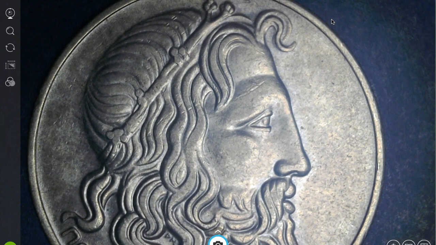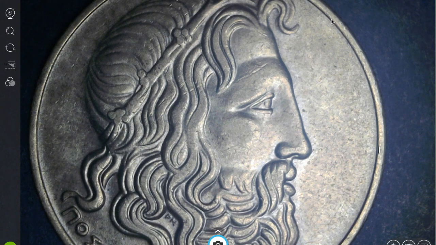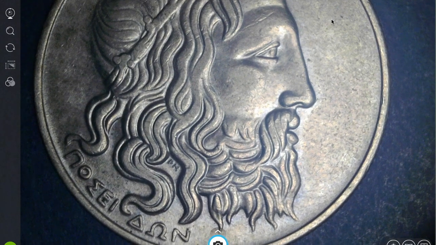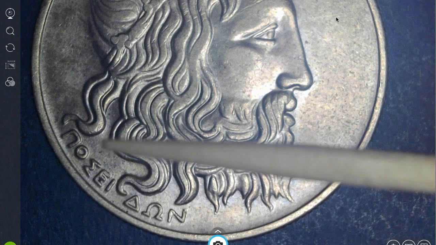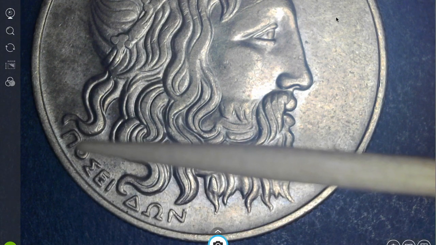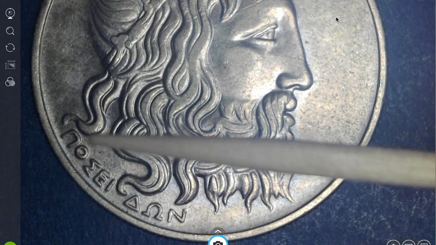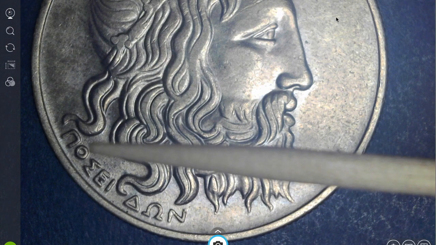The first coin that we'll examine is a 20 drachma from 1930. On the obverse is a depiction of a man who sort of looks like Jesus, but it's not. And at the 8 o'clock position, we see some Greek characters. Let's translate those. The first character looks like an upside down U. That is the character pi. That's pronounced pa. This is omicron. That's the short O, like in cot.